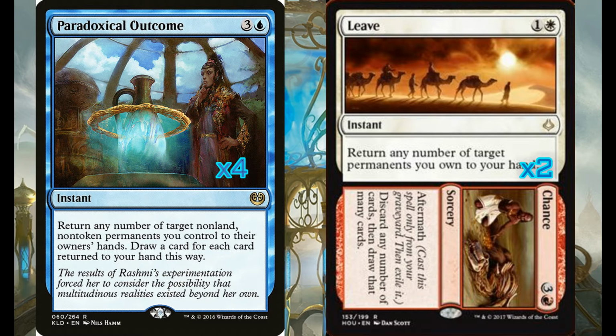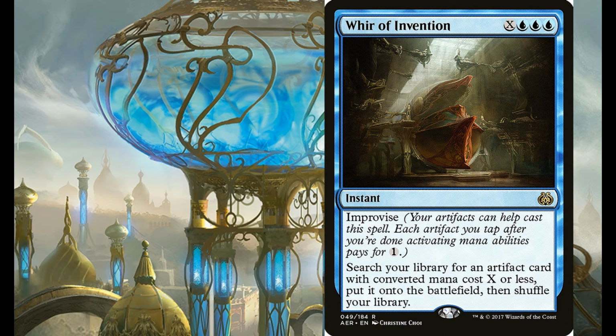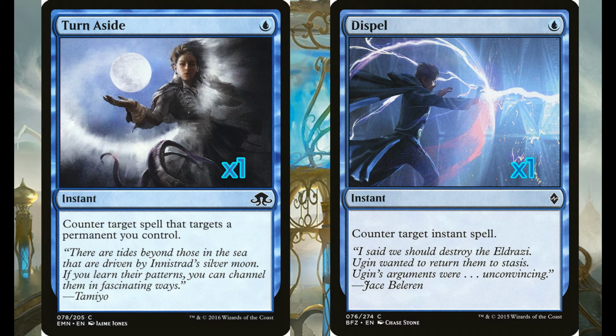It just costs the 1 red. 3 copies of Whir of Invention is a great way to tutor up Aetherflux Reservoir in our opponent's end step, and the fact that it has Improvise means we can tap our zero-cost artifacts to do so. We're going to run a copy of Turn-Aside and Dispel, because things like Abrade exist in the format, and it is nice to be able to have that protection main board. Just the 2 copies is enough, I think.